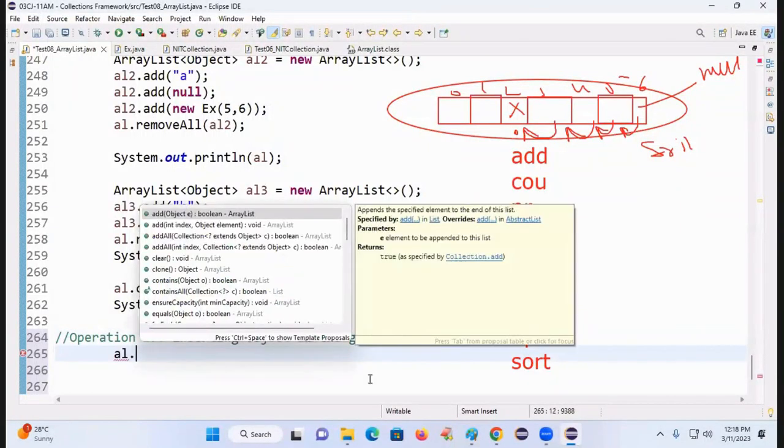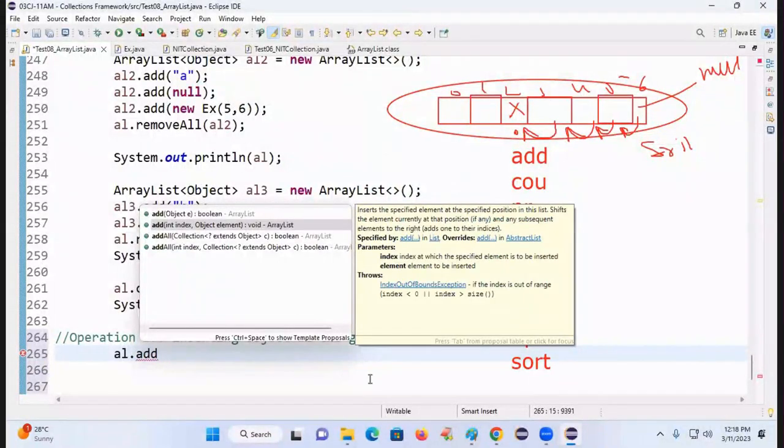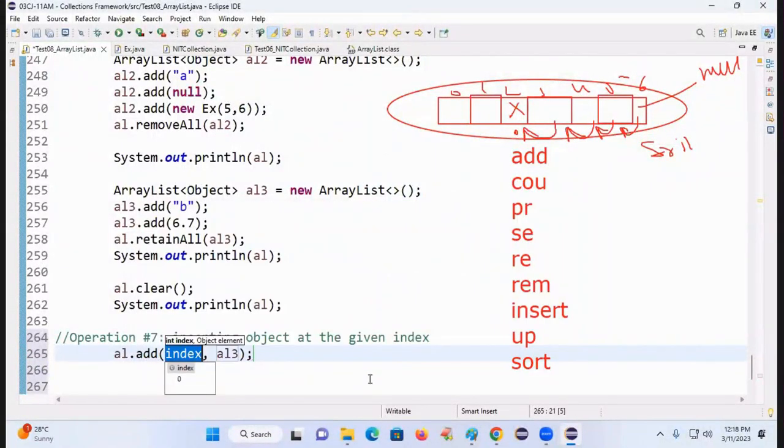Inside the ArrayList class, we have the add method. Look at there, add of index comma object element. I want to insert at 0 location A, or else let me take X. And then System.out.println AL.